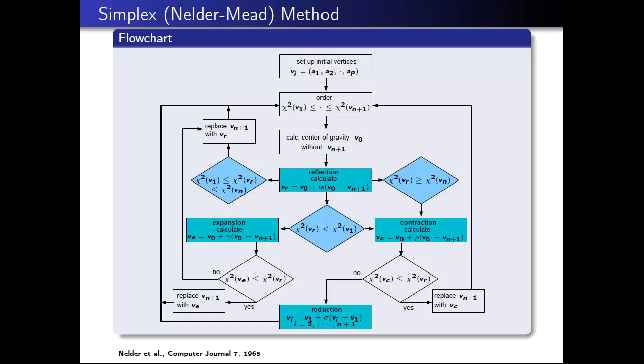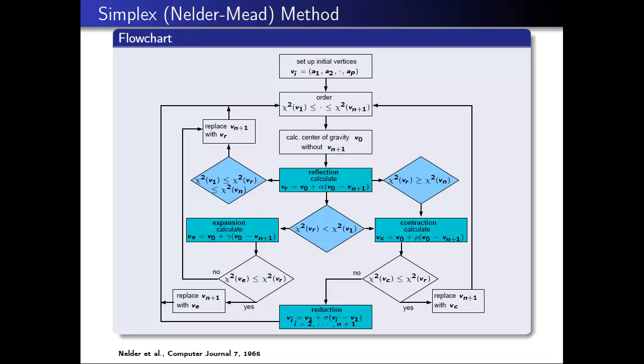You evaluate the chi-squared at that new position, and you find there are 3 cases. Its value is internal to the ones that you have, it's less than the smallest one, or it's greater than the biggest one. If it's in between, then let's get rid of the biggest one and merge that guy in. If it's below, then maybe we should expand a little further, make that triangle go a little further, and see if we can make it a little smaller. Through that, you figure out whether you take the one that you were at or the expanded one, and start over.